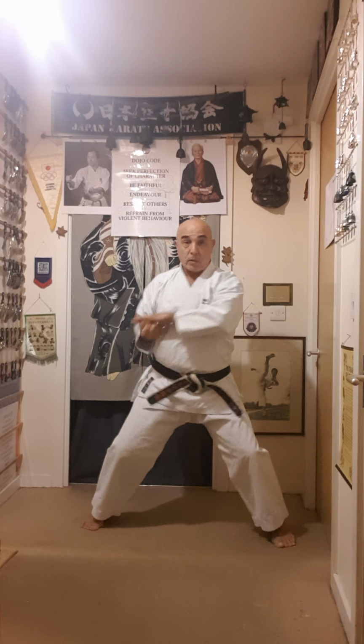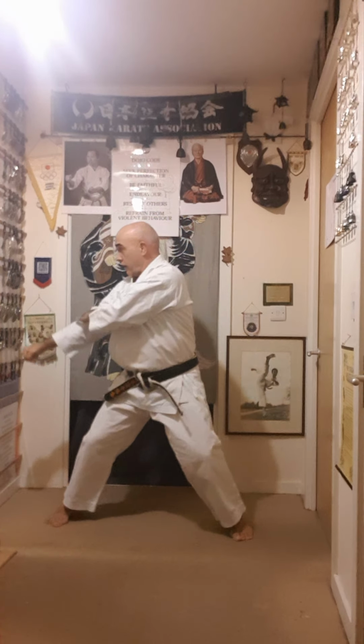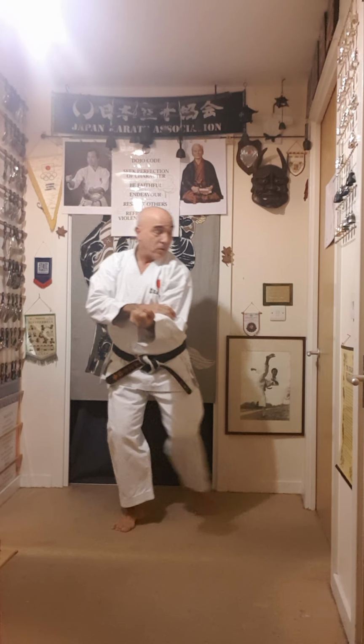So one more time from the beginning. Remember towards the right uchiuke, double gedanbarai, uchiuke, across from there, back, forward, back, forward, twist, step across, push, pull and push, pull and punch, one, two, then kiai. Look and step, as you start to lift, look forward, land, pull back, back one way, forward, pull back, punch, twist, again, the twist and the look at the same time, you step across, one more time, push, pull, push, pull, punch.